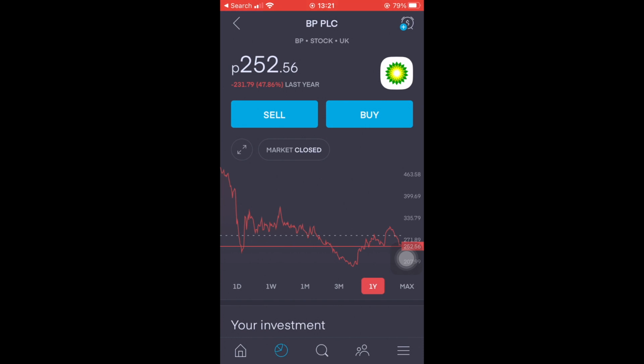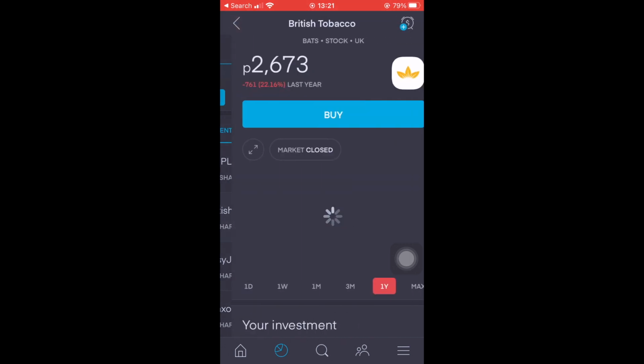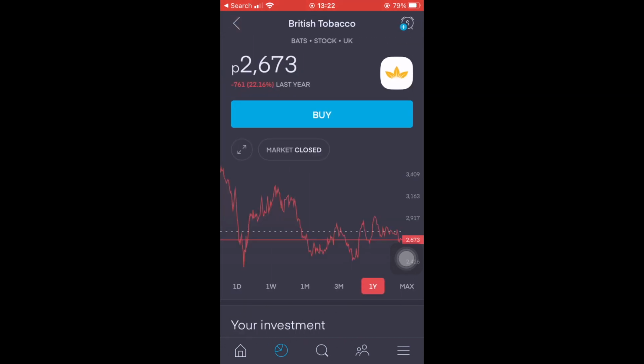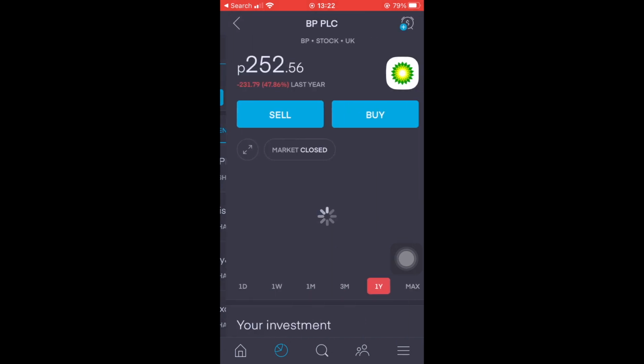So if you have a stock which is already part of a pie, then you will not have the sell option available to you. And I can show this to you with another example for BAT, which is the one that we just created. And you can see again, the sell option isn't actually available. So this is the disadvantage with having pies and having the auto reinvest on, but it is an important one to keep in mind. Don't panic that you can't sell it, or that Trading 212 is blocking you, or they've disabled that feature.